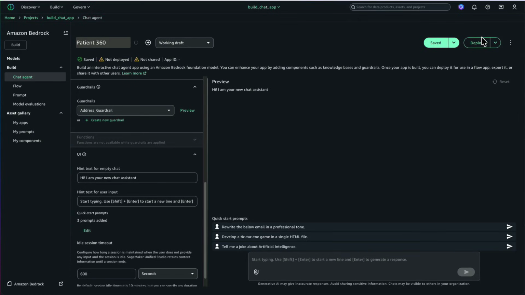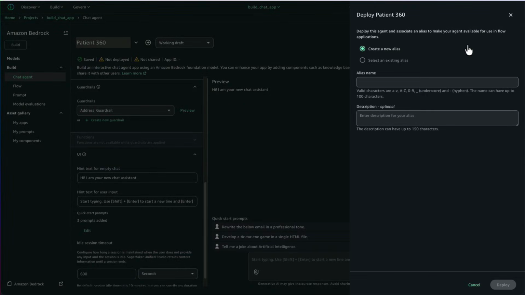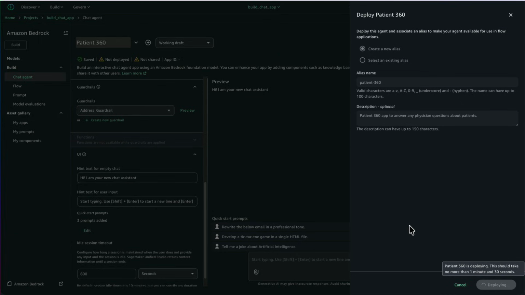And the next step is that now that I've been working on my local copy in my project, the most important step is to actually go ahead and deploy it so that it's visible to others, and I'm in a position where I can actually start sharing this with others. So we'll just go ahead and provide a name for it, or the alias name that represents that certain version, or any changes to that version. Because it's the first time I'm deploying it, I'm just going to provide the right description for this app. And we simply deployed that app. It's pretty straightforward, as you can see.